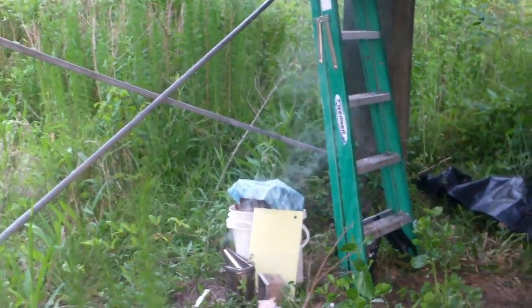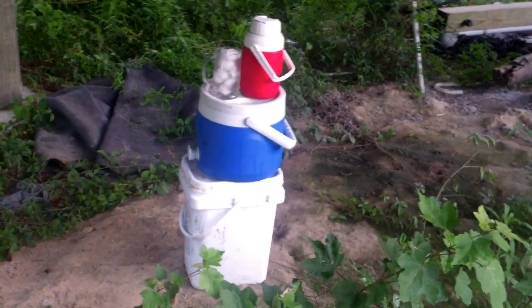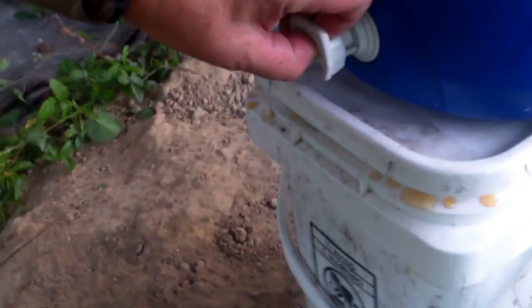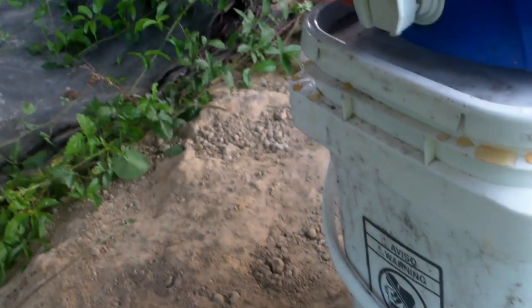I was gonna go do more work after this but I don't think so — I'm dehydrated. I'm still stacking honey up. Look at that bucket there. These two here, I'm telling you I couldn't get any more in — packed full. And that right there, packed full too, and then some more stacked on top. Let's see if my thermos runs honey — it's probably clogged up with wax as tight as I packed that in.